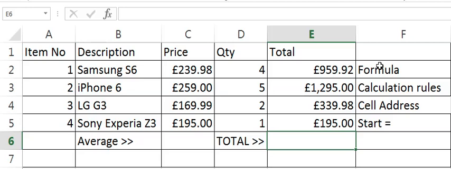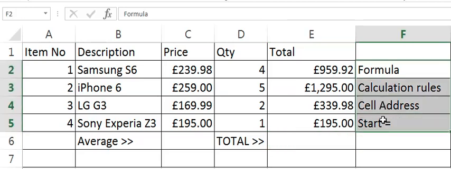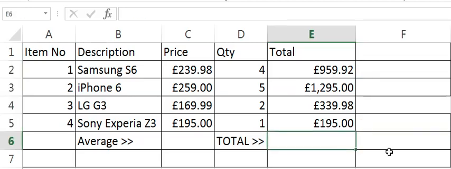Right, now there is a better way to do what I'm about to show you, but for the purposes of explaining how calculations work and getting familiar with some of the operators, we're going to do it the long way. So the total, I'm going to simply add up the total of the totals, which means I need to start with an equals. And what do I want to add up? I want to add up everything in column E. The first value in column E that I want to add up is on row 2. So that's where I start.